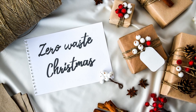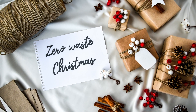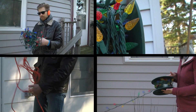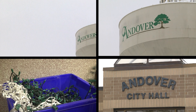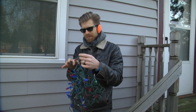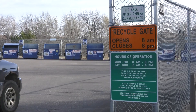Did you know you can have a zero waste Christmas? From the holiday lights, cardboard boxes, wrapping paper, and trees and wreaths, many of these can be recycled. Holiday lights can be recycled — drop off unwanted, broken, or non-working string lights at Annover City Hall, Monday through Friday during business hours throughout the year. There are designated containers in the lobby where every part of the strand will be disassembled and properly recycled.